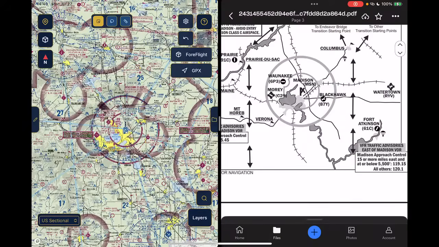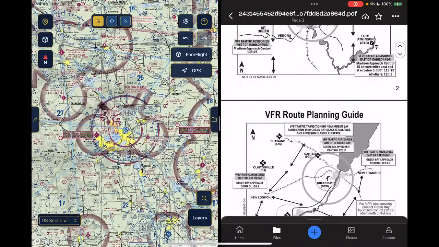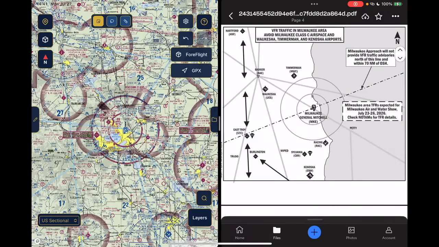It tells us they don't want us to. We've got literally thousands of aircraft flying into Oshkosh. The last thing a Class Charlie controller wants to do is deal with thousands of aircraft requesting transitions through their airspace. So this is just telling you don't do that. Same thing with Green Bay. Pretty much every controlled airspace, if applicable, don't fly through it, right? This is them saying, we're publishing this because air traffic control has in the past said, please, God, tell these airplanes to stop requesting transitions and just fly around, right?